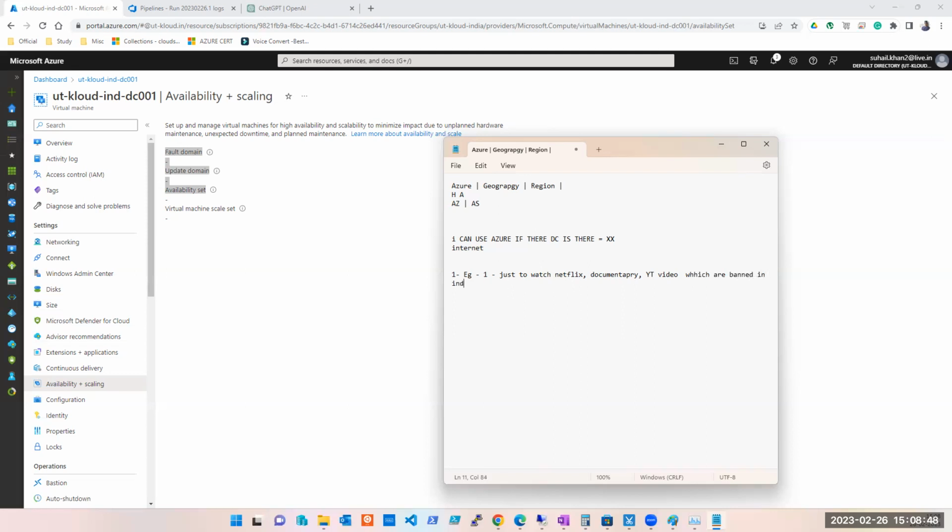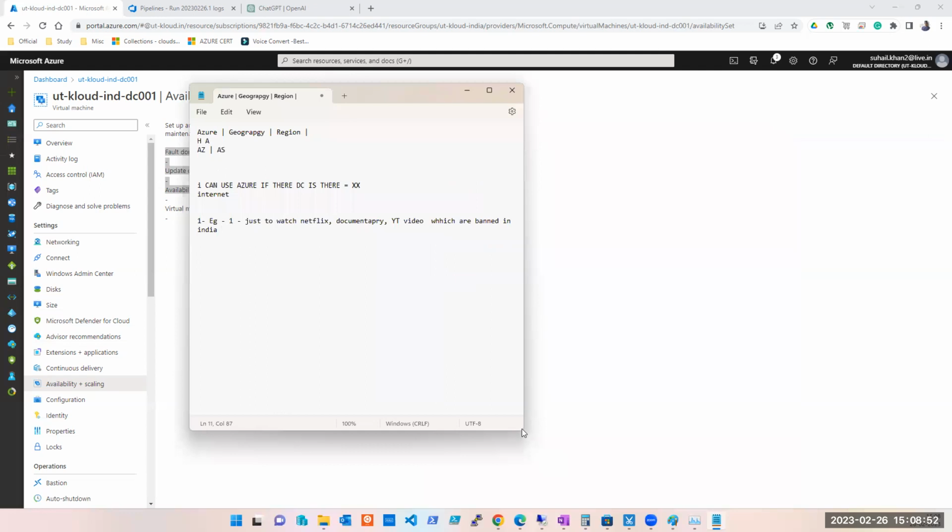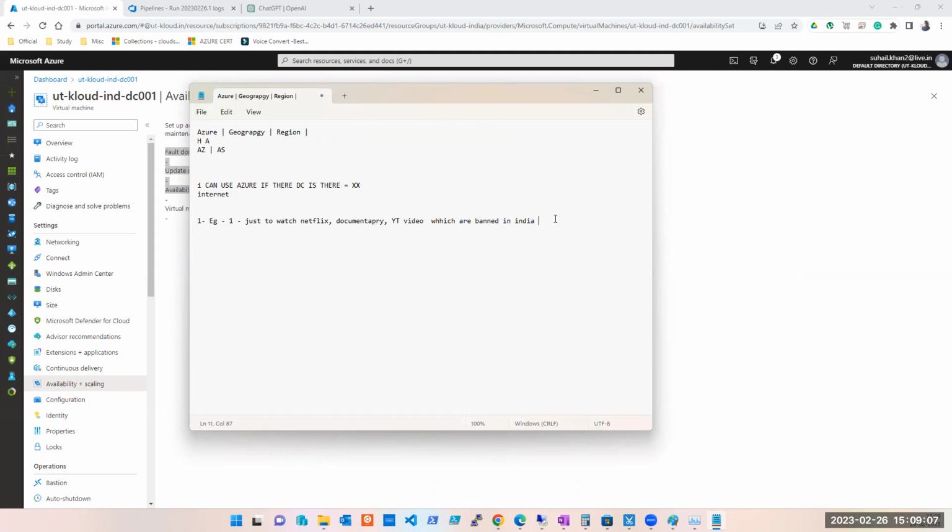If I start watching that, which is banned in India, on my laptop, will I be able to see this? Sitting in India, no, you won't be able to. Now, same thing, how can I do it? Yeah, VPN, sometimes it works, sometimes VPN also gets blocked.